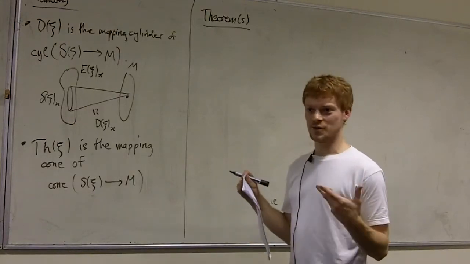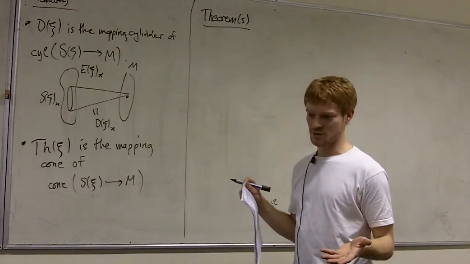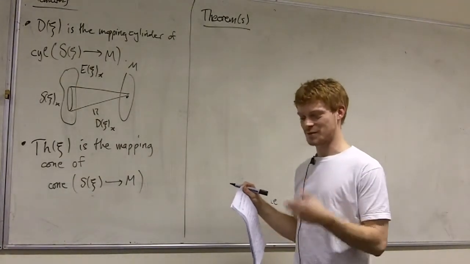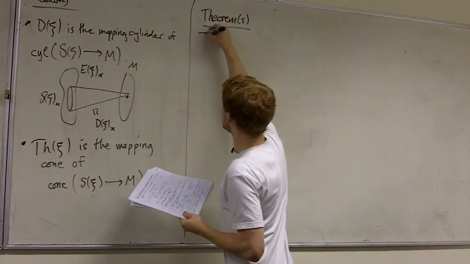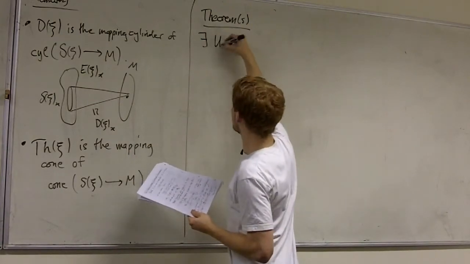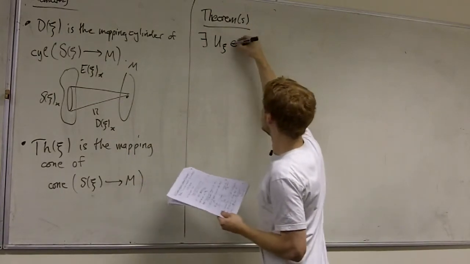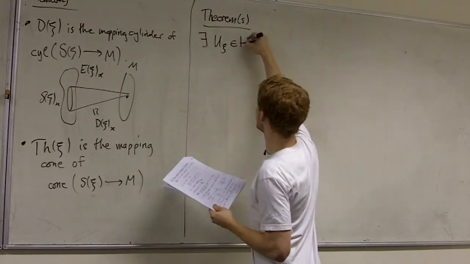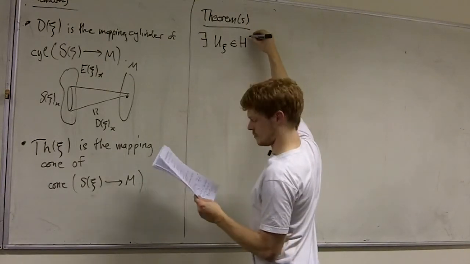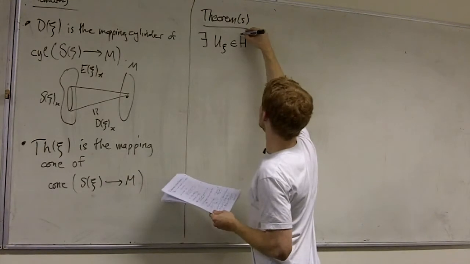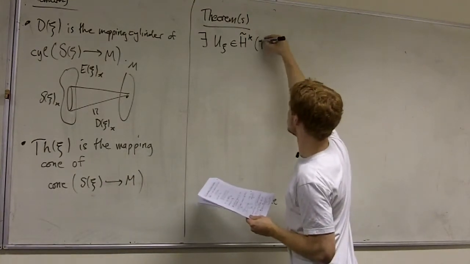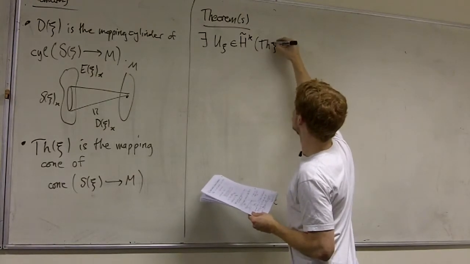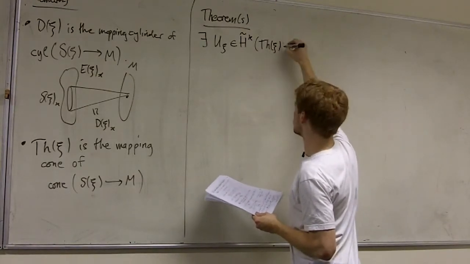I mean, so when I say a few of them, I mean there's going to be twisted Thom isomorphisms and untwisted ones, and ones where the bundle's oriented. And so I was going to say the general idea is there should be some class in, what should this be? HK? Yes. So the reduced kth homology of your Thom space with twisted coefficients.